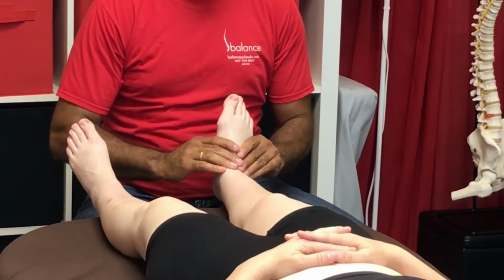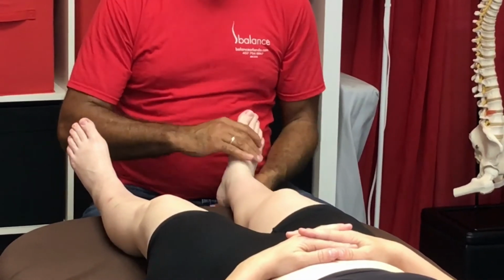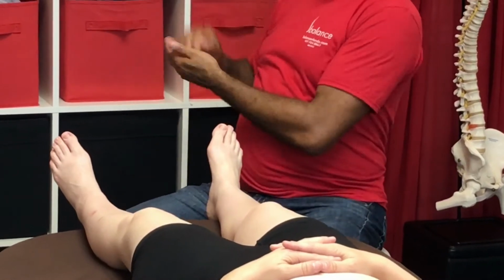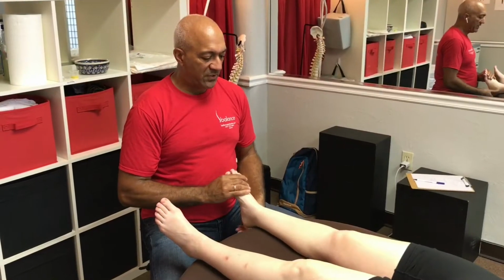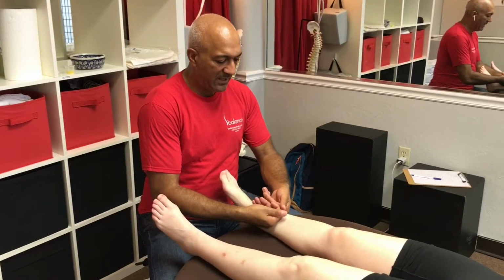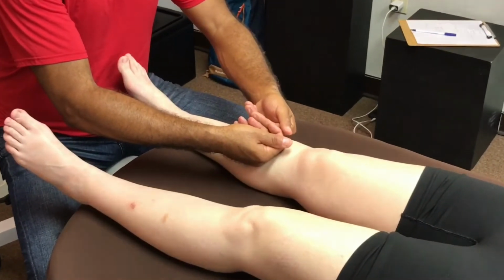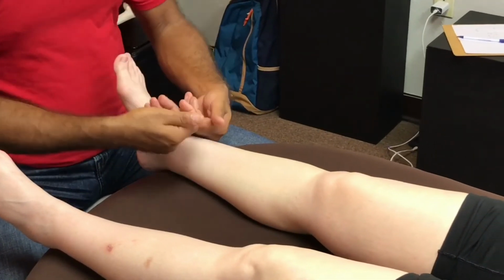Now after a couple more strokes, I'm going to work on both sides of your tibia. I like how I can take Devil's leg, put it into neutral, and I don't have to exert that much pressure at all to put her foot in neutral. I've just touched in with your feet, and now I'm going to slowly progress up to your head. Right now, my knuckles are on both sides of the tibia. If you'd like, I'd like you to flex and extend your right foot.